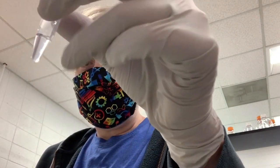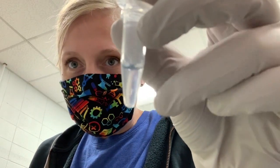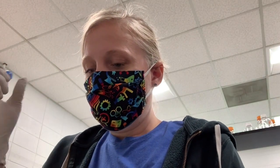Sometimes you'll see a little bit of swirliness after you add the ammonium acetate. It's a little bit swirly. And you may notice that as well when you add the ethanol. And that's the nucleic acid precipitating.